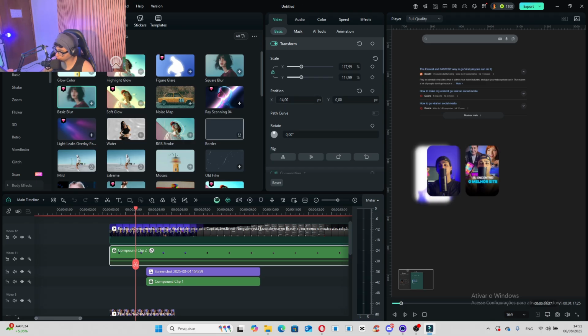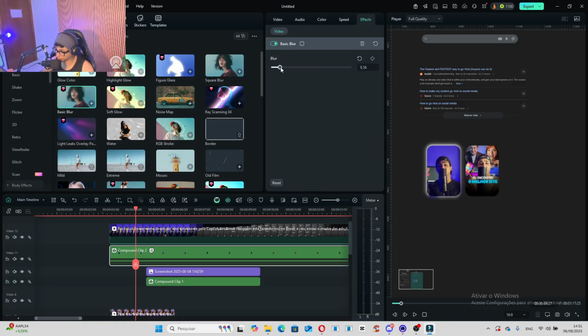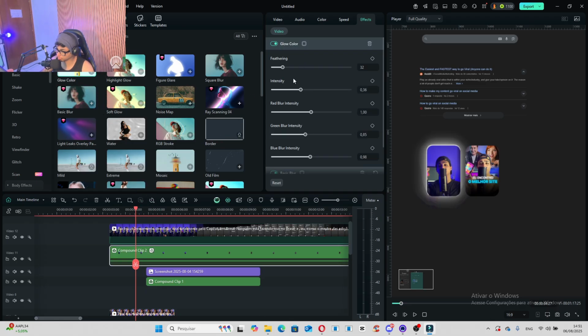Great. Now what you're gonna do, press on the video, scale it up this way, and with this position settings here, you're gonna move it around, as you can see, just like me, right? So I'm gonna move it to the middle, a little bit to the top, middle. I'm gonna scale it down this way. I'm gonna move it to the left, move it to the bottom, and in the effects tab, you're gonna set the blur somewhere closer here.